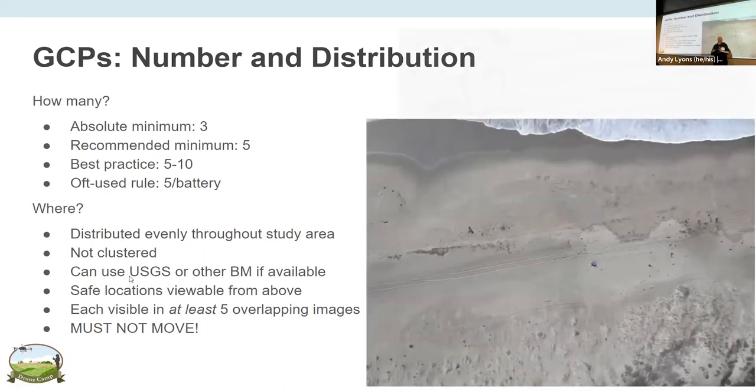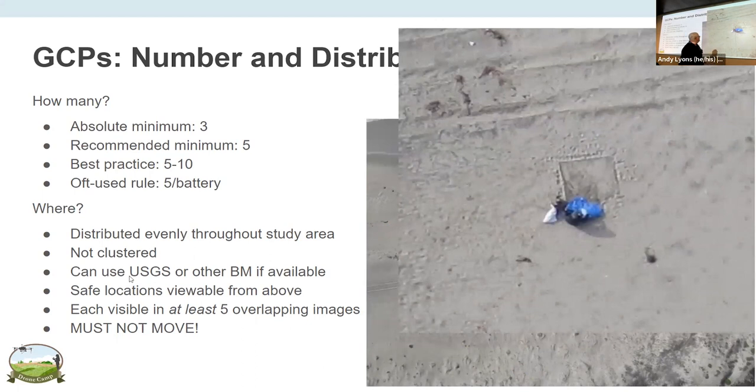Anyway, the whole thing about them not moving. So this was captured by the drone as it went over this GCP. It captured a good Samaritan cleaning the beach, helping us. We've actually had them bring our GCPs to us before too, but this one didn't. She just stuffed it in her bag and we never got it back. So she was well-meaning, but this GCP did us no good because you can't see the center of it.